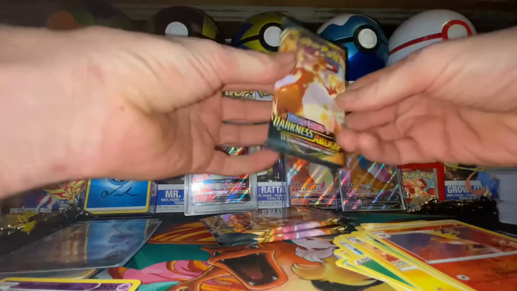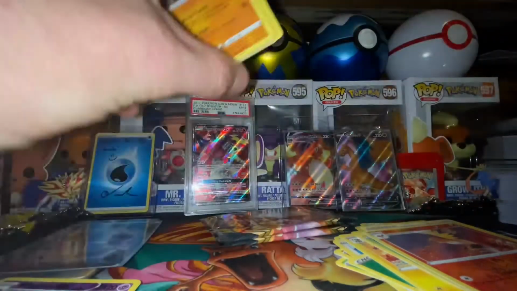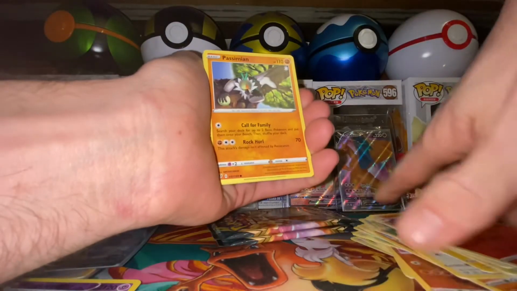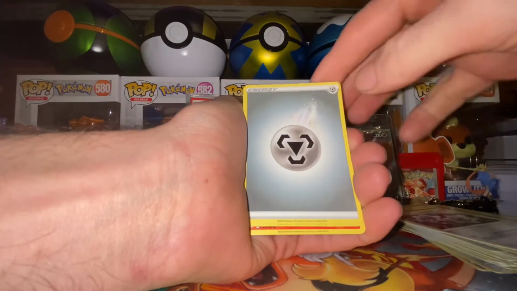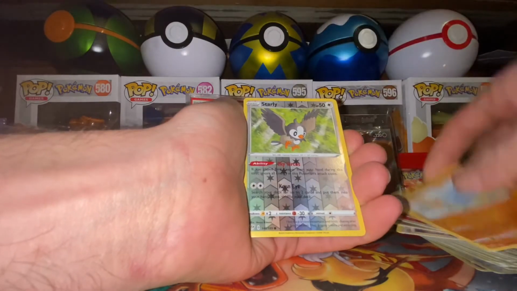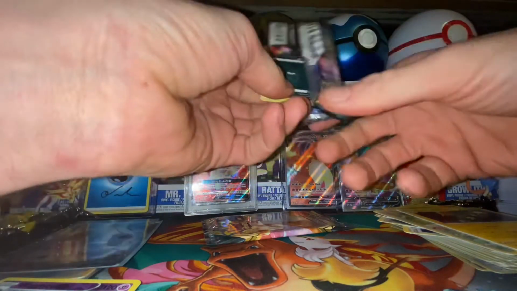Alright, the last three packs of the Zards. Code. And 1, 2, 3, 4. Scoop these over right there. Pansage, Fletchling, Wooloo, Grimer, Klink, Aurora Energy, Struggle Glove, Combustion, and Starly Reverse, and a non-holo Meloetta. Alright guys, two packs left. Can we get anything good? Can we?